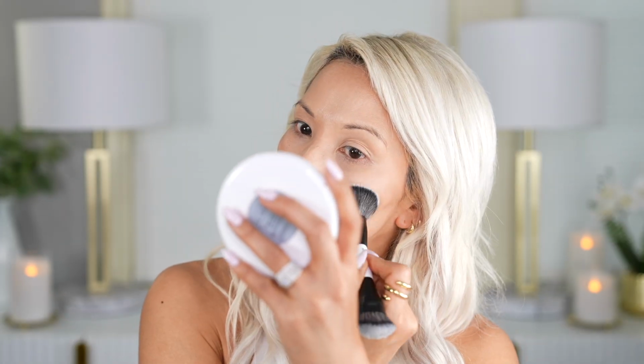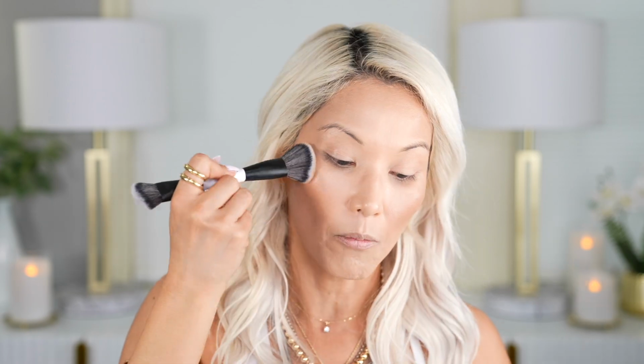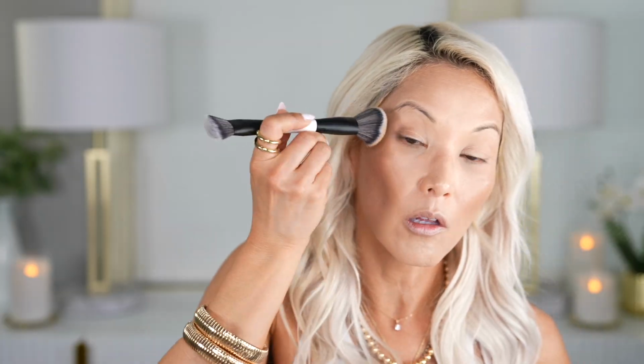So it's a medium olive, but it does give a little bit of a, ooh, so pretty. This one can be aggressive though, the Latte, so you just want to be careful if you're my skin tone, because I have a light, medium skin tone, typically light when I'm not self-tanned, so it can be a bit aggressive on me. But it does give a nice warmth to the skin. I just take the remainder and bring it down here. But that's really pretty, and I like that brush for it.